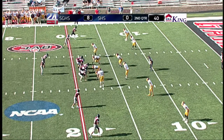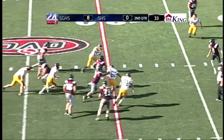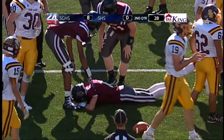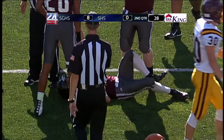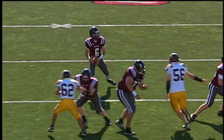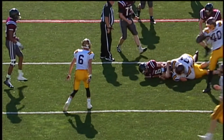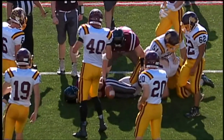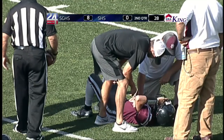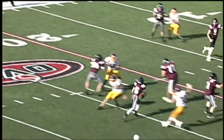So 4th and 10, 40 seconds left. Comes down to one play if Southeastern wants to stay in this one. Wadsworth takes off up the middle, dives inside the 15, and he will be 5 yards short of the first down, and the drive will come to an end, and Spring Garden will take over. And we have another injured player on the field. So the first 4th down, he comes up with it on a run play. The second 4th down was not necessarily a design play, but good job adjusting by the Spring Garden defense and making sure he doesn't pick it up. And we do have yet another injured player for Southeastern. We hope that it's not too serious, as we saw one of the guys that was on the field earlier injured.